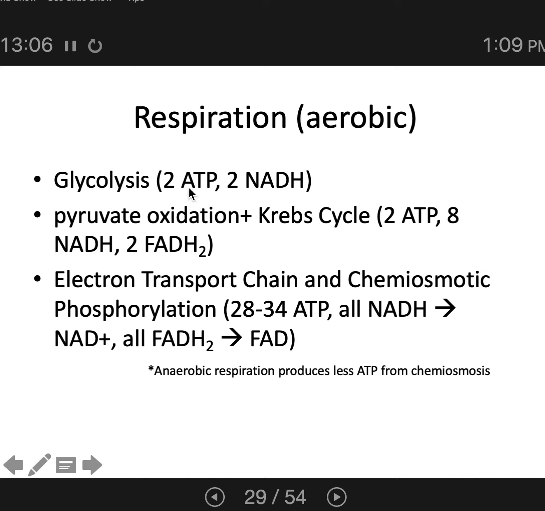So in this slide, I show you how much ATP is generated in each step, and I show you where the electron carriers are loaded up and emptied in each step. But there are other main points for each step. So glycolysis: you can see the main point is not ATP production, because relatively speaking not very much ATP is generated, and also not very many electron carriers are loaded up with high energy electrons.